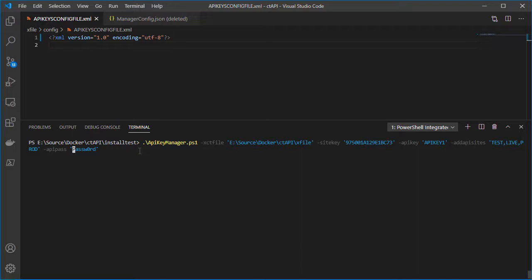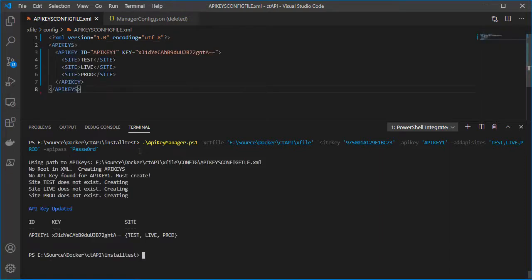So let's go ahead and try it. I went ahead and ran it. You can see that it automatically added to this API keys file. Here's the API key 1, here's that password that got encrypted, and these are the 3 sites that user has access to.